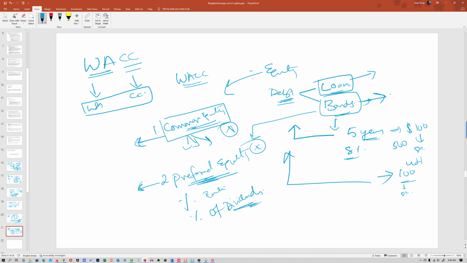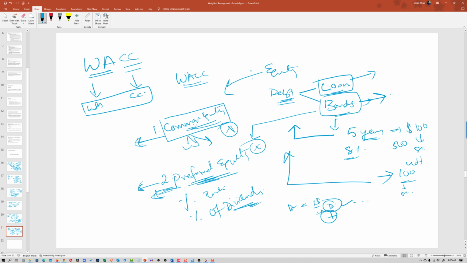Okay, what are dividends? If you are making profits in the company, at the end of the year you would divide your profits by the number of shares and you get the profit for each share. And from that profit, you can say this percentage of amount I'm going to give out to all shareholders for holding the share of the company as a dividend. Here, instead of giving only the common shareholder a dividend, you're going to give some extra dividend to preferred stakeholders. So that is why it is called preferred equity.